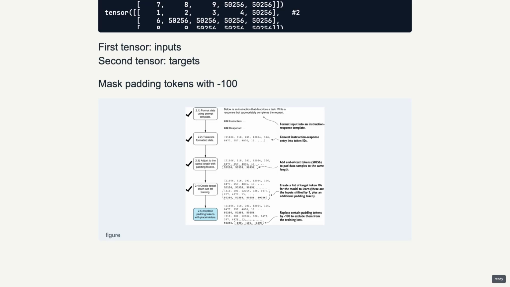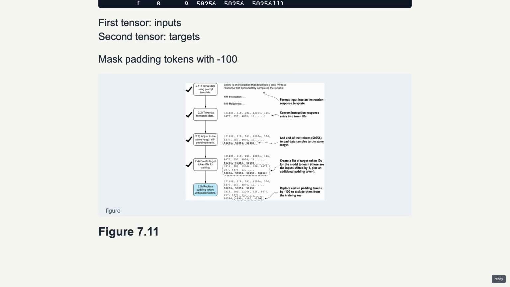Track the target side, where padding tokens are being replaced. The important part is that real target tokens remain, while the extra padded positions are turned into ignored labels. This is the masking step. It keeps the useful target tokens intact and removes the padding tokens from the loss calculation.